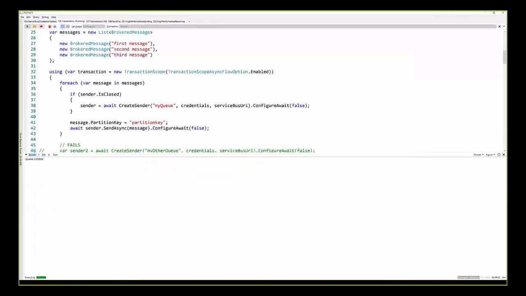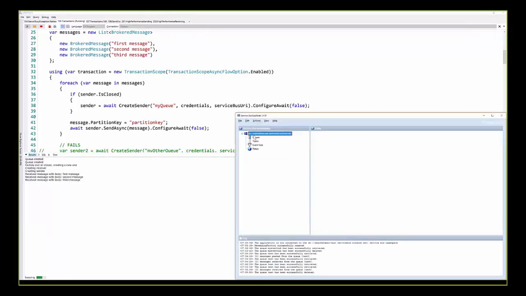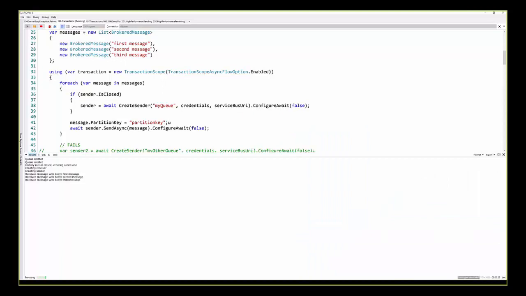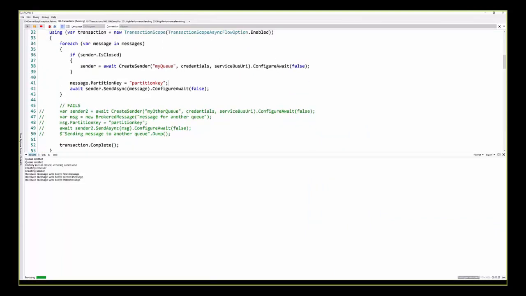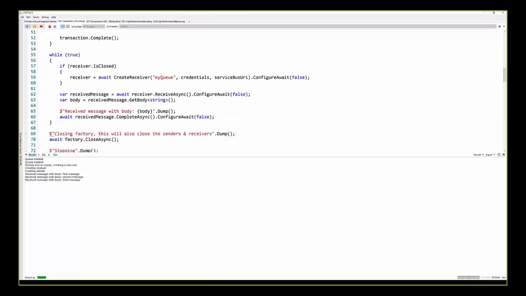If I run the sample, you will see that all of the messages were sent successfully. Now, looking at the namespace, at the queues, we should be able to receive the messages, and we received all 3 of them.